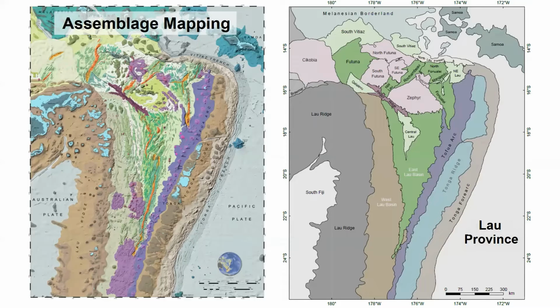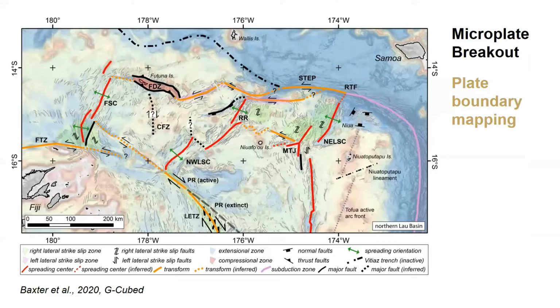In the Lau Basin, the boundaries of most of the assemblages, which would be the equivalent of assemblages, for example, in the Abitibi greenstone belt, most of those boundaries are stratigraphic contacts, they're conformable, whereas most of the microplate boundaries, which I'll show you in a minute, are structural. In fact, this is revealed in the reconstruction that was done by Alan Baxter a year or so ago, which shows the plate boundaries are dominated in the northern part of the Lau Basin by spreading centers shown in red and these large transcurrent fault zones shown in different colors of orange. And they reflect a very deep structure penetrating basically to the mantle.